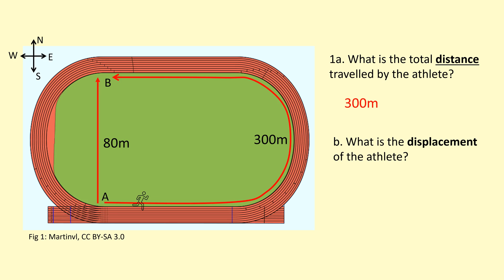But what about displacement? Now if you look at the word it means how far you've been moved away from your original position. So he's started at A now he's at B so his displacement is 80 meters but that's not enough you also need to give the direction as well. So he's moved from A to B which as you can see from the compass at the top is north.